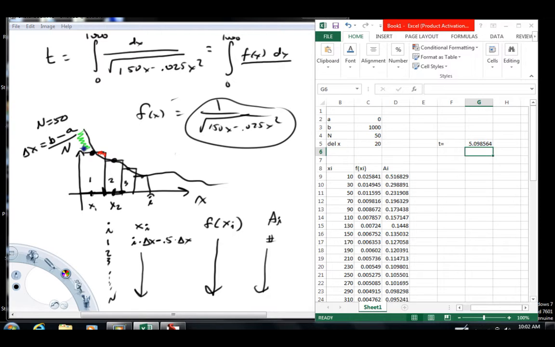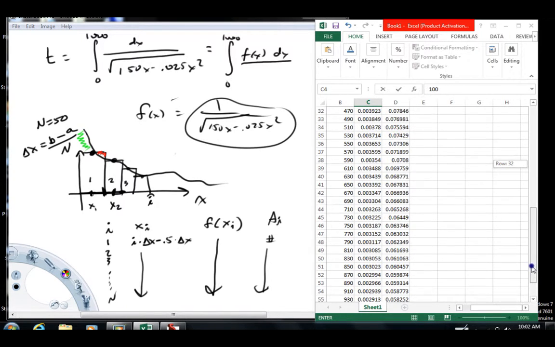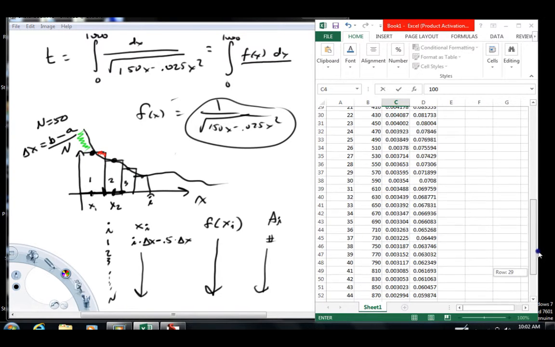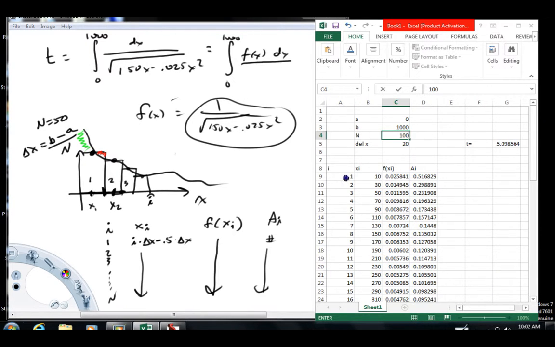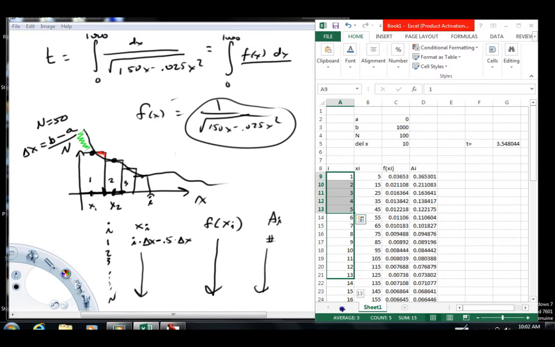Here's a few things here. If I was interested in getting a better result, we could keep increasing this value of n. If I run this to 100, then I would come down here. Actually, we'll go ahead and do that. I'll show you what it looks like. Now keep in mind we're at 5.09. Now if I increase that to 100, we now have to increase all of these to 100. All right, so I'm going to do that. Here's my pattern. I'm going to take that down to 100.